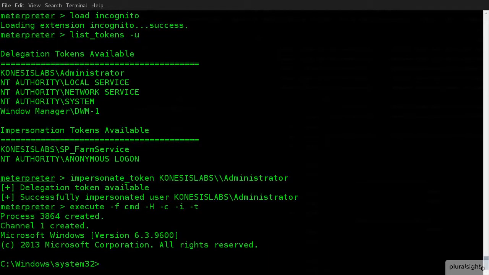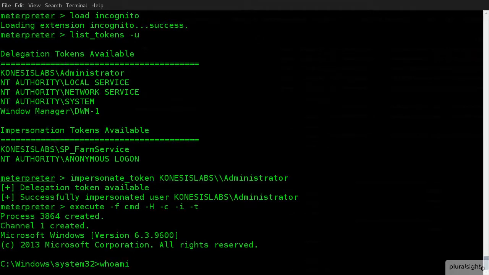So remember what just happened. We connected to the machine. We created a local account because we exploited the Windows machine. We then came back and changed the payload so it runs over HTTPS and this time returns a Meterpreter session. We then chose to load incognito to find the existing tokens that are on the machine. Then we impersonated the administrator and then told Meterpreter to go and get me the command shell, or the command line prompt, under the guise of that account. So my Windows command prompt is now running as the administrator.